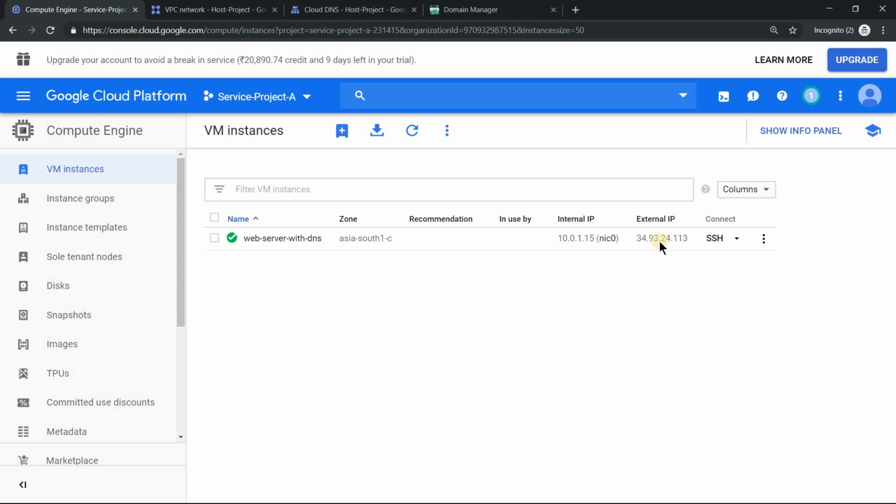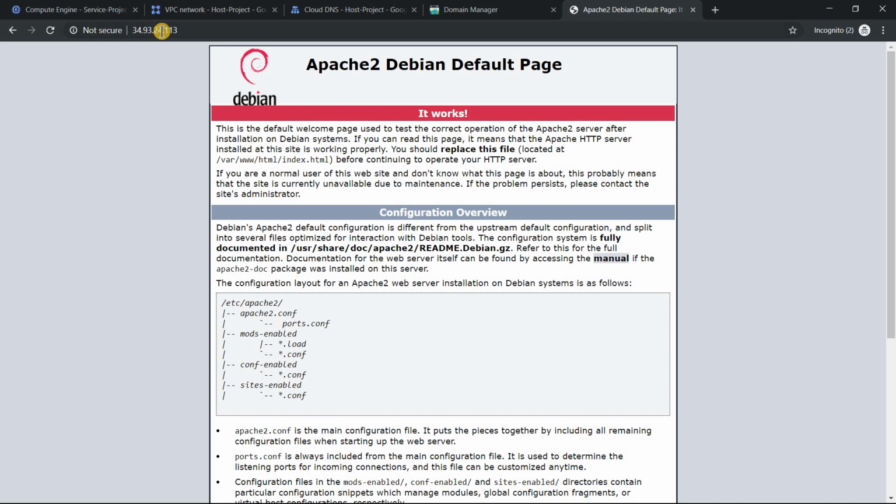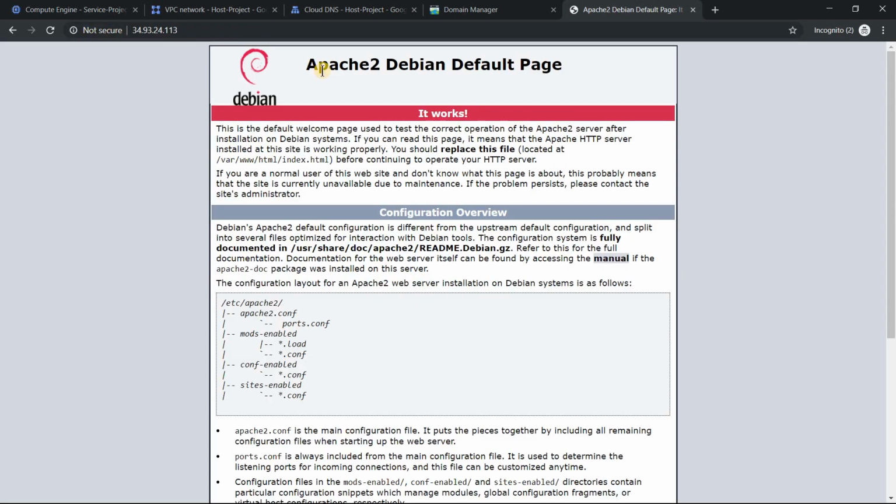So now the web server is provisioned. So let's try to copy this IP address and see whether it opens up the Apache web server's page or not. Looks like it's not opening up. Let's give one more try because usually the startup takes a bit of time. So let's wait for that. All right, now the same IP ending with 1113, that is what you see here. It's now rendering the Apache web server page. So looks all good. So this is step number one.